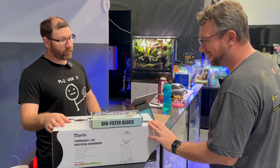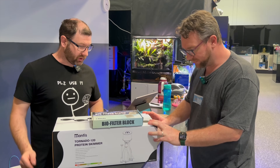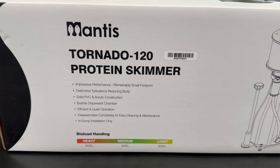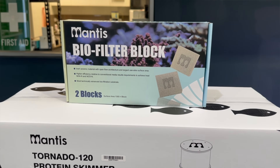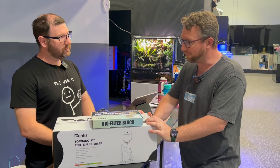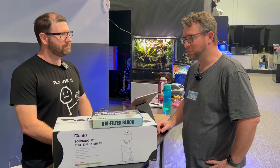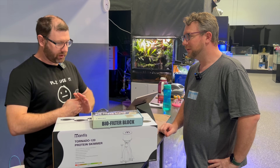We've got a skimmer in — I think it fits the build perfectly. We've got the Mantis Tornado 120. It's a great budget skimmer. It's going to fit that sump comfortably and it's going to handle more volume than we need, so we can put a bit of extra stock in there when the timing's right. These go for the mid $400s. This one uses a DC pump but is not controllable — the bigger versions of the Mantis skimmers are controllable. Sometimes too much control isn't a good thing — just let this one run full speed, let it do its job. They've done the math and the science, they know what's going on. Leave it to them, can't go wrong.